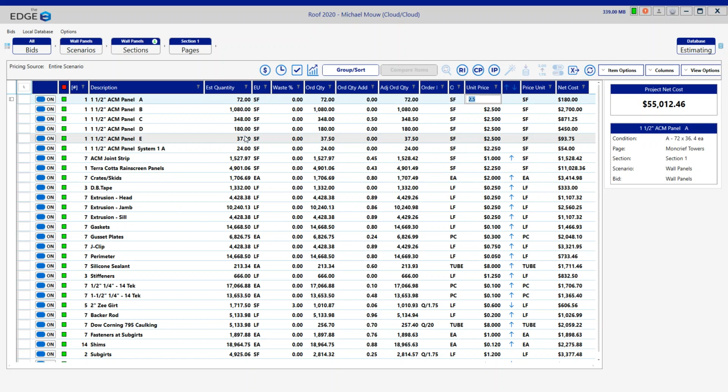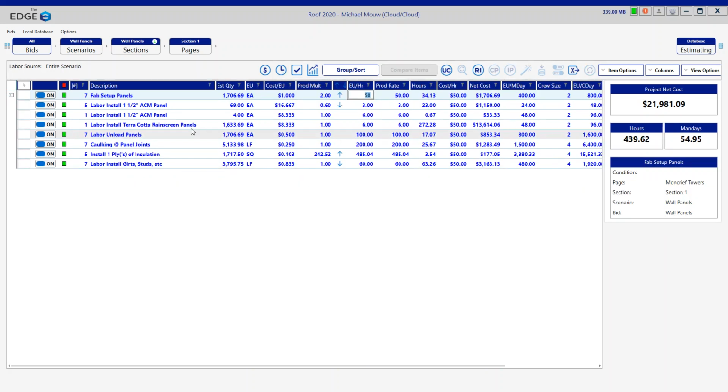On the labor side, we have labor to install our ACM panels of 60. We have 69 of those panels. We have 4 panels of the count condition. We have 1,633 eaches of the range screen panels, the terracotta.